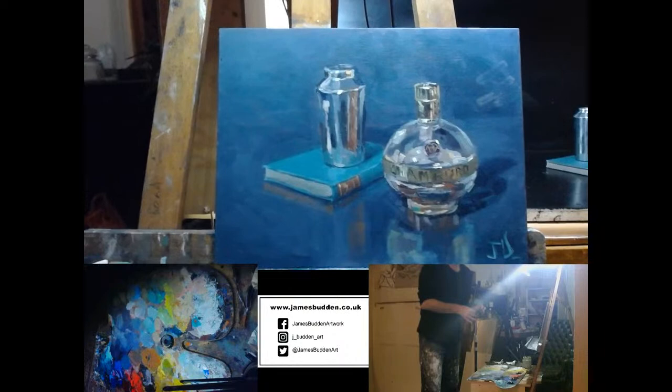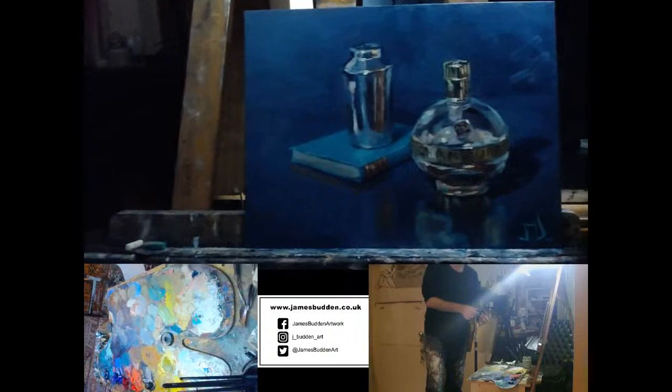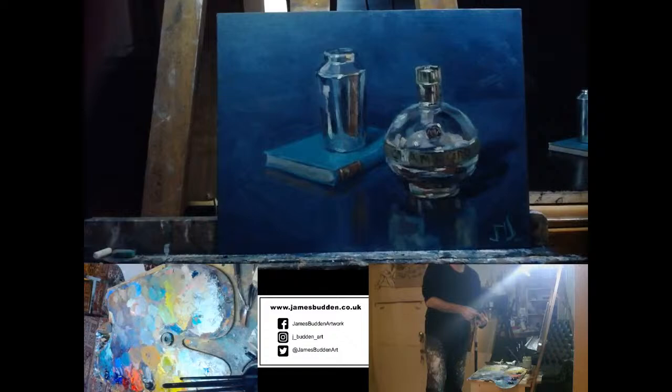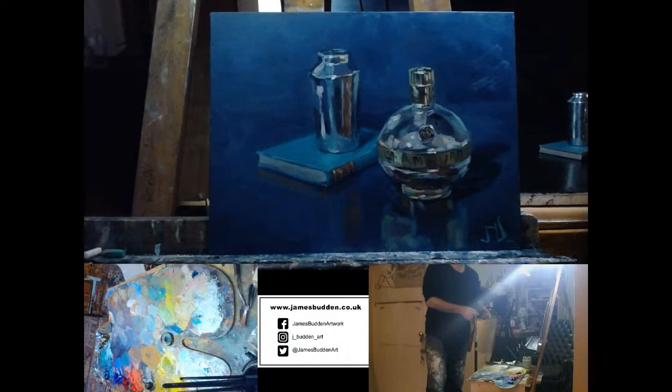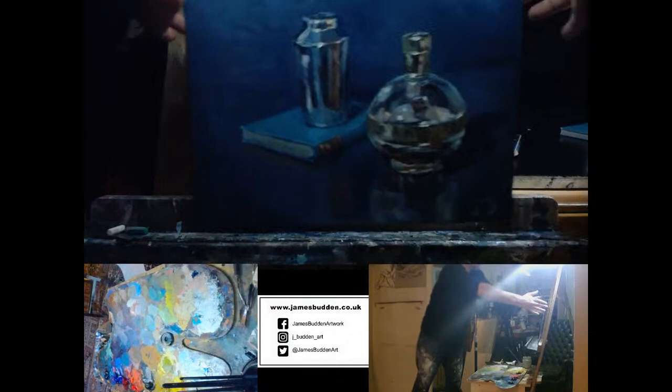The shine. Put this on here. See that straight? Yeah. How's that look on the screen? I'm a long way away from the screen. Yeah, it's all right.